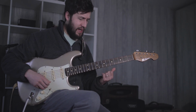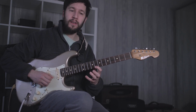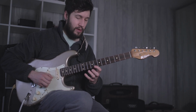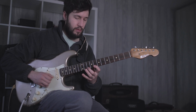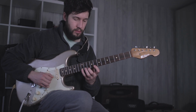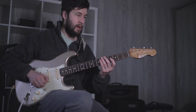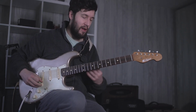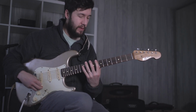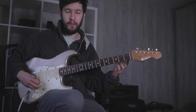Now the thing that he said about doing was initially he showed it descending. So what we want to do is go 1 2 1 2 3 2 3 2, like that. And so you could think about this as a mixture of trills or however you want to think about it. I'm just thinking about it as the permutation that I'm going for on each string.